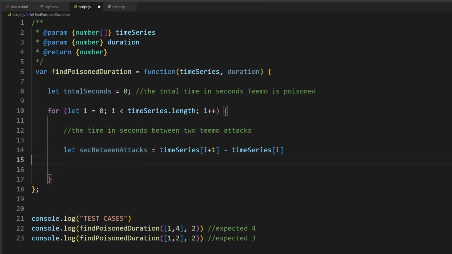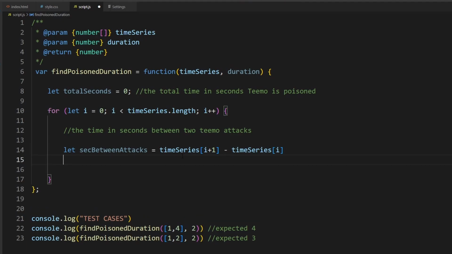I do this by getting the next value of the array minus the current time. Note that the problem says that the arrays are always in ascending order. Basically, the array is an array of timestamps that Teemo has attacked.